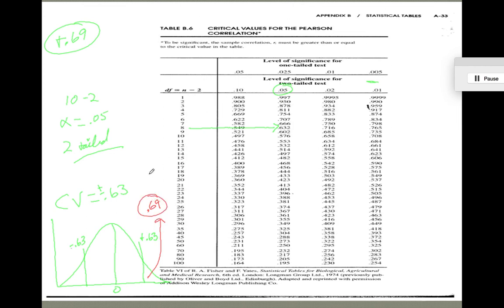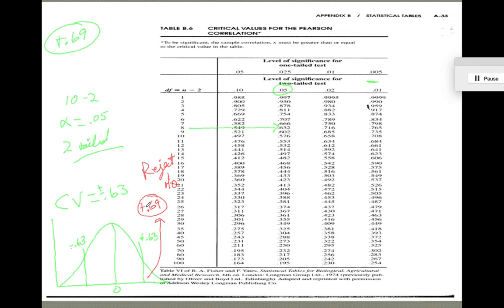So in our particular case, we are going to reject the null hypothesis. Why are we going to reject the null hypothesis? Because my statistic landed inside of the region of rejection. In terms of the relationship between height and weight, based on our data, we conclude that there is a significant relationship, and that relationship has a magnitude of almost 0.70, so positive 0.70. In other words, as x goes up, y goes up, and as x goes down, y goes down as well. We see that pattern in our scores, and that's why we see this particular statistic of positive 0.69.